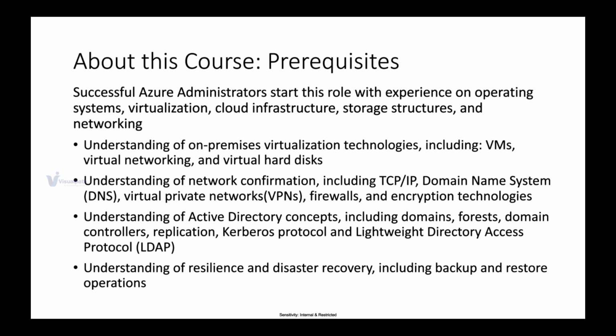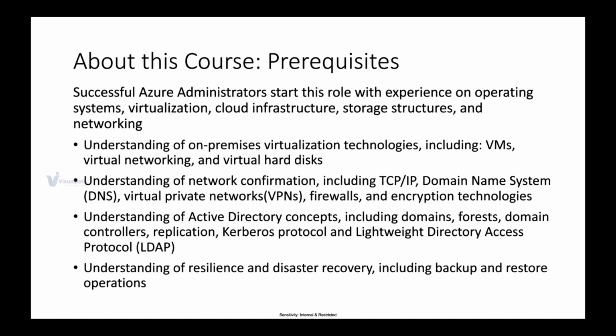What is the prerequisite? What you should know is basic operating system administration. We create Windows or Linux machines in the cloud, so you should know how to connect to the server, what the ways to connect are, and if there is any connectivity issue, the basic troubleshooting and accessibility, managing your OS. If you have more knowledge, well and good, but at least you should have minimum knowledge to manage that. Along with this course, you can learn, and if you need any assistance, you can let me know. I'll guide you.